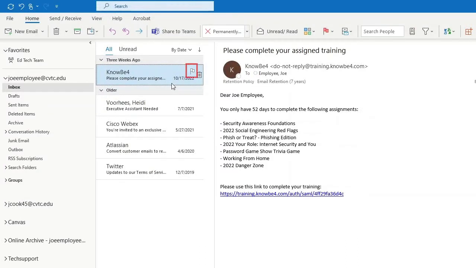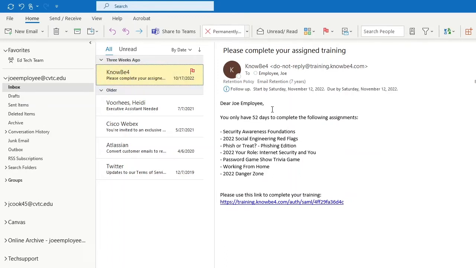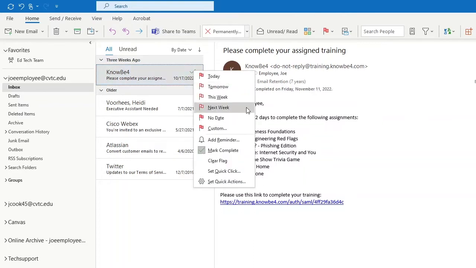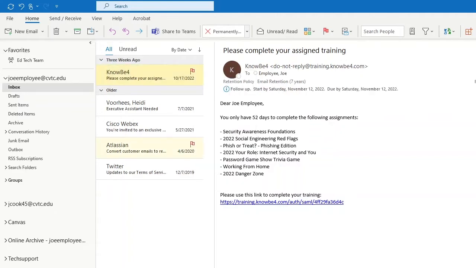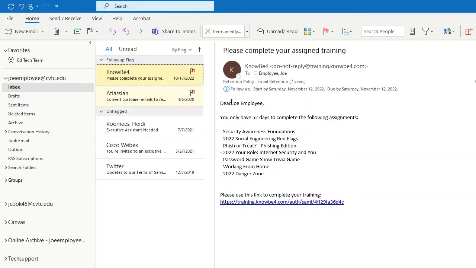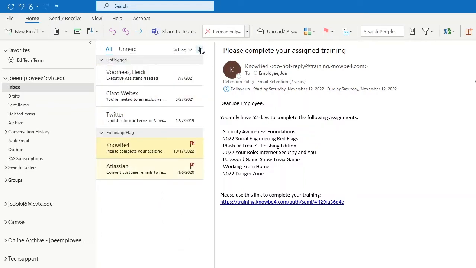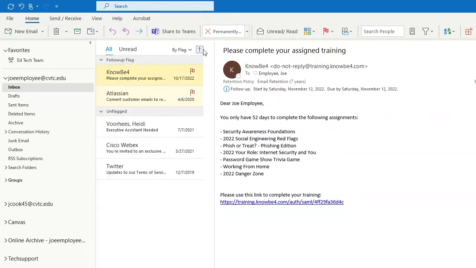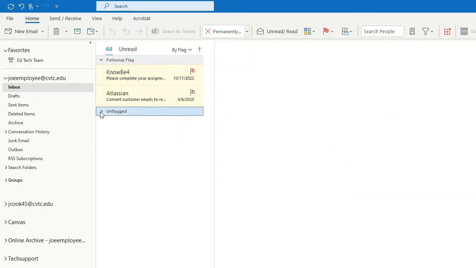Messages can be flagged for follow-up based on a time frame and then marked as completed. Clicking on the flag will mark the message as tomorrow. Clicking again will check the flag as complete. Right-clicking the flag will bring up more flag options. The inbox can be filtered to only show messages with flags and also sorted by due date. Use the caret to collapse messages with no flags to only show flagged messages.